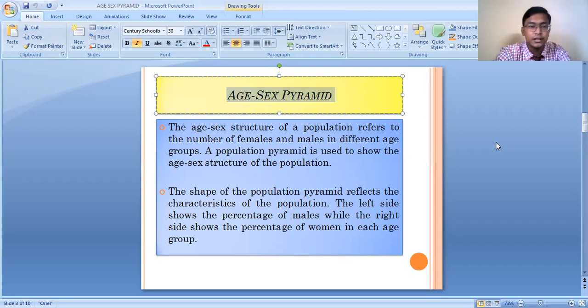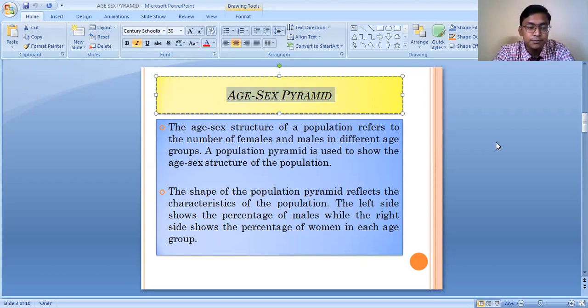Now you combine both things, the age of the people and their sex, whether they are male or female. In the 0 to 15 years age group, how many are male and female? 15 to 59 years, how many are male and female? 60 years and above, how many are male and female? So now we are getting detailed information about the population. Before, we got information only about the number of males and females in the sex composition, and in the age composition we got the total number of people in different age groups. But in the age-sex composition, we get detailed information like the number of males and females in different age groups. That means the age-sex composition provides us more detailed information about the population of a country.